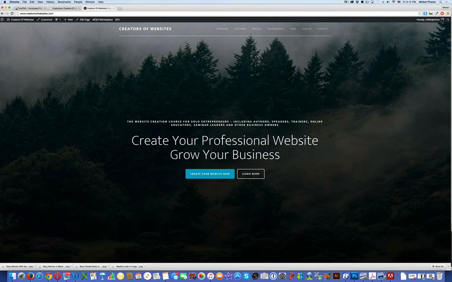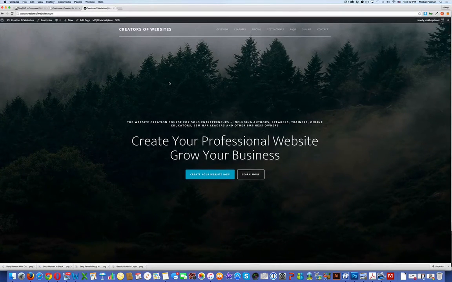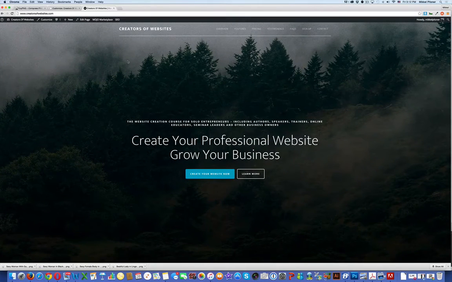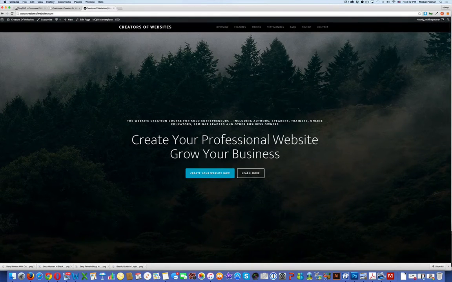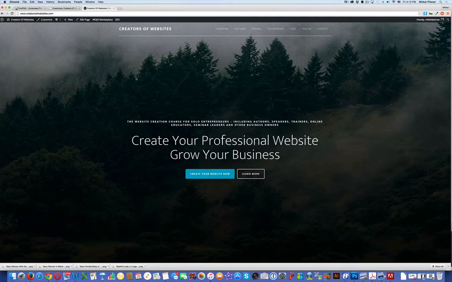And you might say, well, what do these mountain areas have to do with websites? Well, not really a whole lot. These are mostly the images that come with the theme. And the theme for this one is called Altitude Pro from StudioPress. But what I wanted to show you is how easy it is to change out the images and thereby also change the feel of the website.